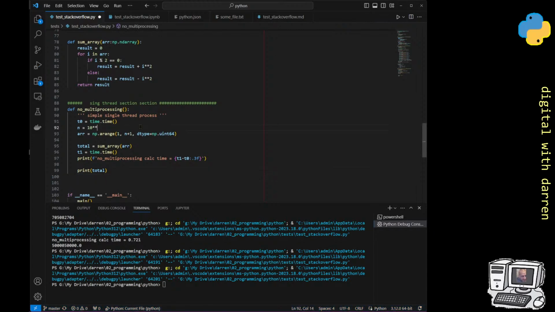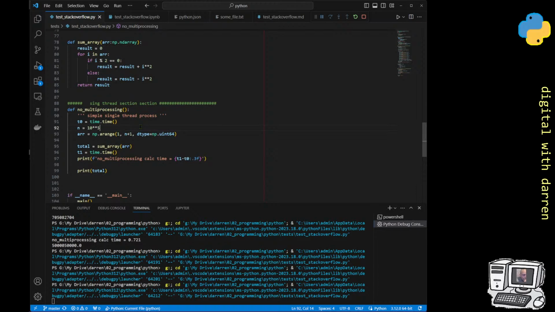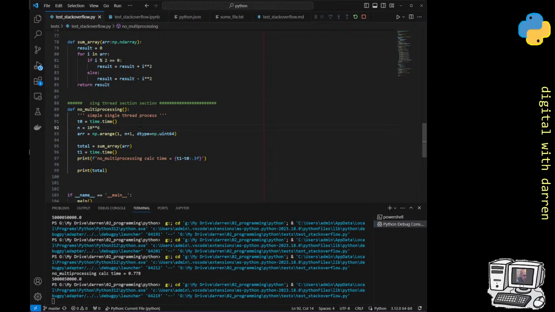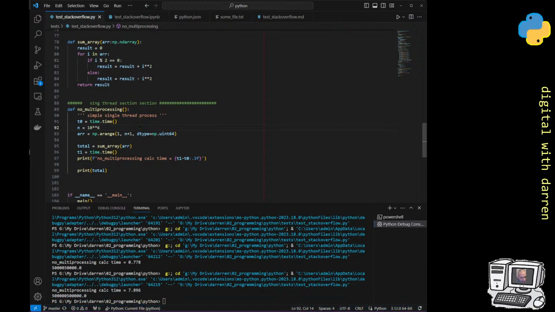I'm going to go back. 10 to the 5 was fast. Let's just check that it was fast. There we go. Yeah, so that's taken 0.78 of a second. Now I'll do 10 to the 6 then. Maybe that will take 7 seconds, because 10 times bigger means 10 times longer. So we only have to wait several seconds on that. Because the other one will be 70 seconds. And maybe that's why. So it says it's taken 7 seconds. The other one will take a minute. Maybe I need to have patience for a minute.